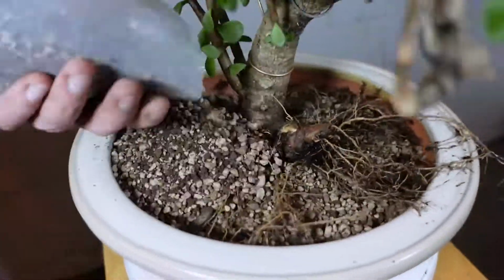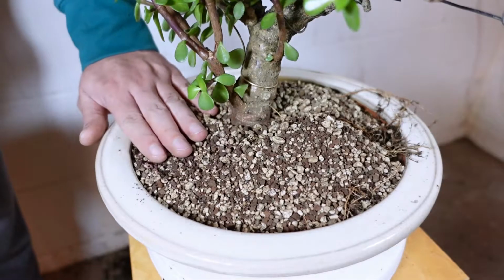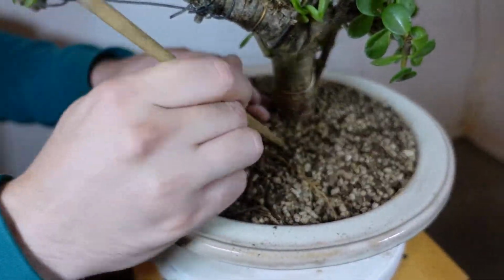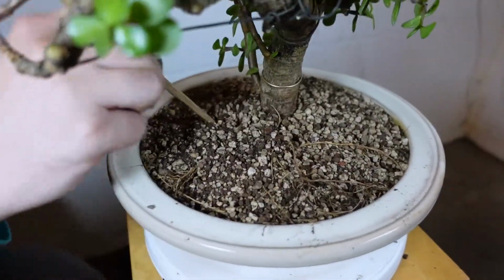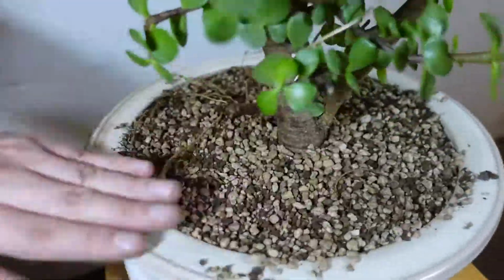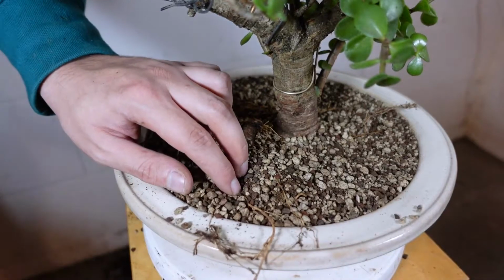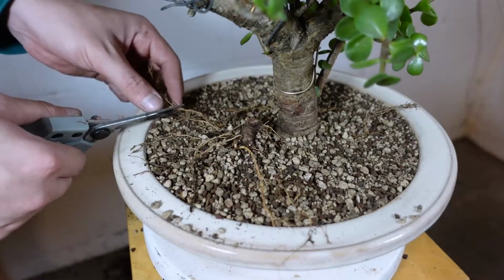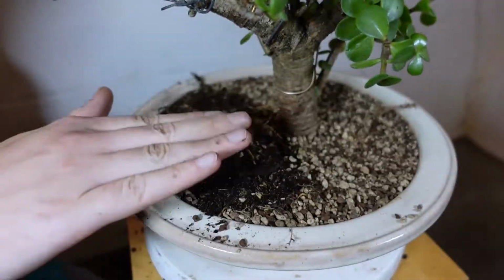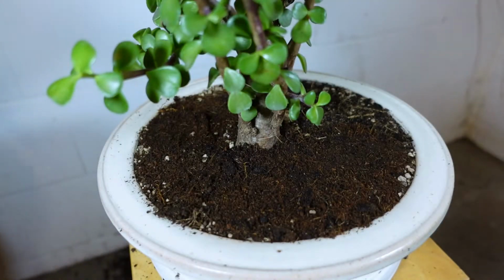Then I fill up the rest of the pot with my soil mix. I work in the soil using my chopstick and my hands. I cut back some of the roots that are still exposed, and then I create a layer of topsoil using black soil. This is just to protect some of the delicate roots that are still exposed.